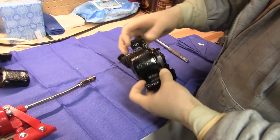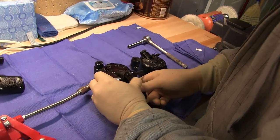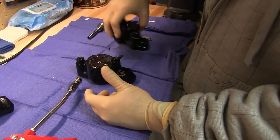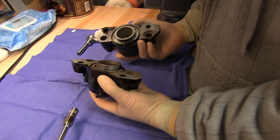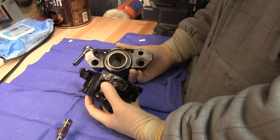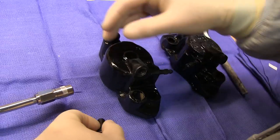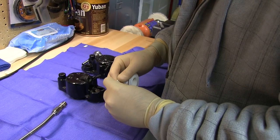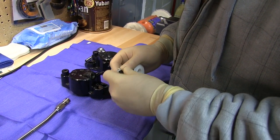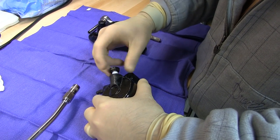We need to remove these pistons that haven't budged for 30 years. This is from a '76 Mazda that has been sitting since 1986, so they're pretty solid. I've tried compressed air through the brake line port — no luck. First we're going to plug the hole where the brake line connects. I've got a metric bolt in the brake hose threads here, but this bolt fits pretty loose, so I've got to put Teflon tape on there. I don't want any grease leaking out.